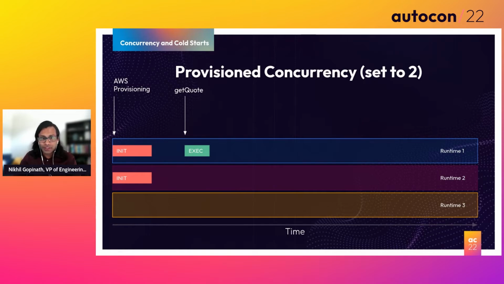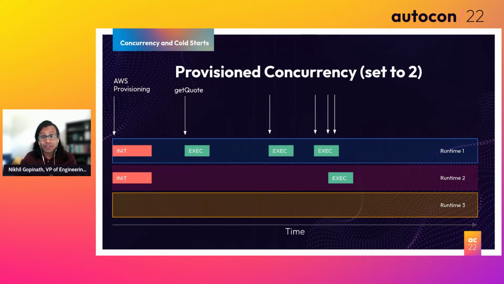So now the first request comes in, immediately served, no cold start. Second one comes in, great, no cold start. Third one comes in, again, goes to the same container, same runtime, no cold start. The fourth one goes to the second one. Now this is concurrent, right? Concurrent to the first one, which is why it went to the second one. Now the fifth one comes in, right? That has no available container, right? The first one is busy, the second runtime is again busy.